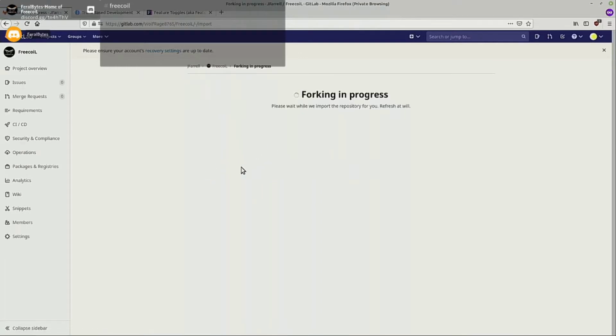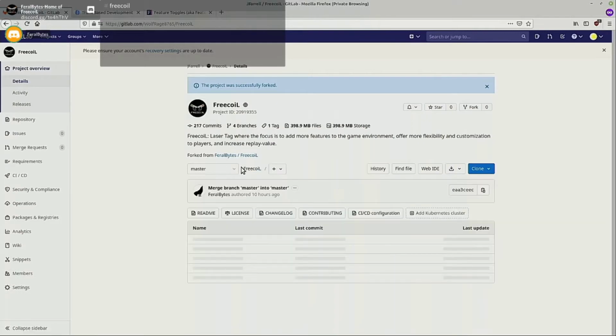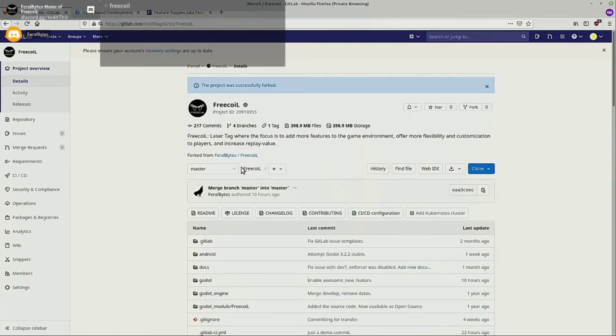Forking is in progress. Alright, so this essentially creates a clone, okay? But it creates a clone on GitLab. And with a fork on GitLab, you could separate it from mine if you wanted to break the project off and go a different way than where I'm going. I would hope that you guys don't do that, because instead I'm trying to be super receptive on inputs. Just slow to try to get everything done because it's a lot of stuff to do. You can ask the other people who've programmed the full-up games around FreecoiL. There's a lot that goes into it, but with a community we can get there.